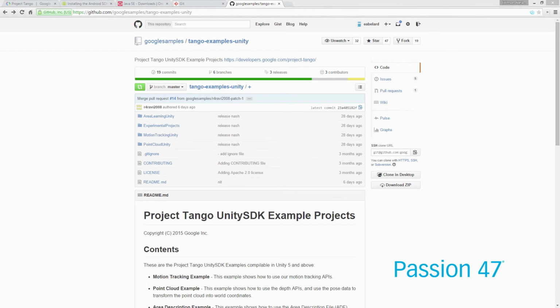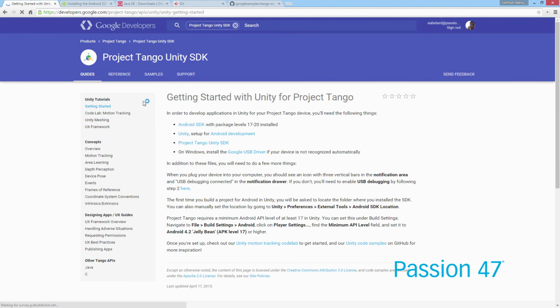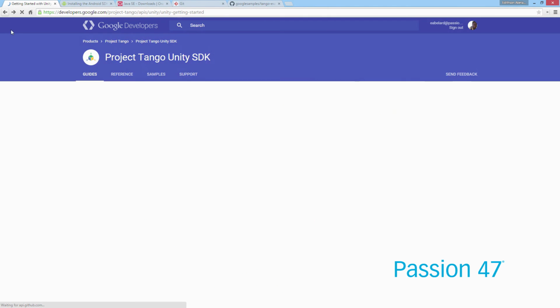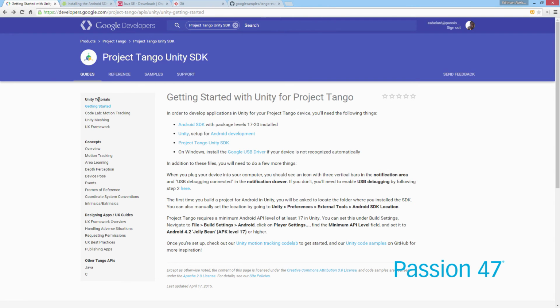Now, I'm going to caution you: when it comes to getting the source code, it needs to come from GitHub. That's where it's being stored. Previously, it was in the same location. If you came to the website and clicked on Unity, it's a whole other website altogether. Originally, the samples were on a Google hosted page, and you would get both the SDK and the samples in the same place. That's no longer the case.